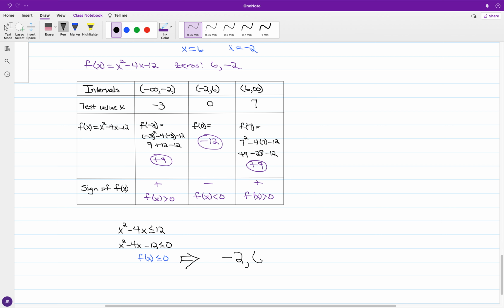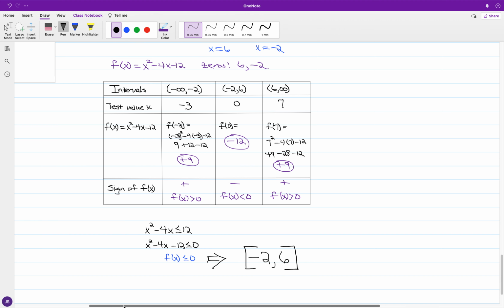And since we have the inequality in this problem to include the equal sign, you have brackets involved. And since both -2 and 6 will set the expression or create the equal part in the inequality, -2 and 6 will be included in the solution, where we're going to have brackets for the enclosures. So this will be your interval solution for this problem.